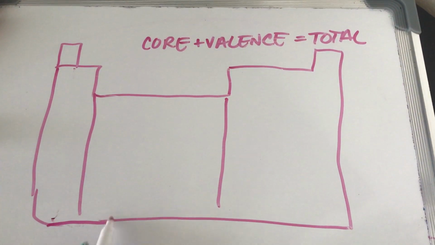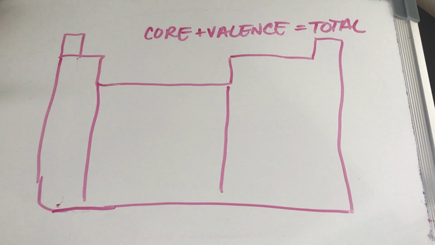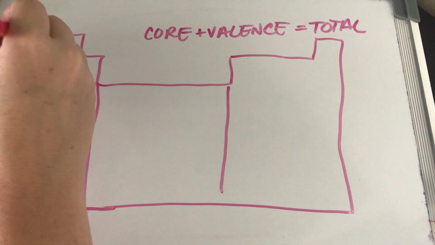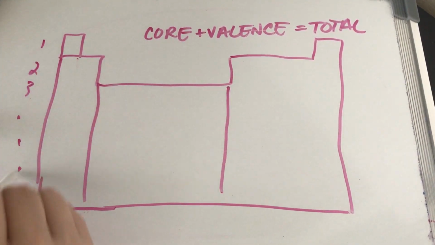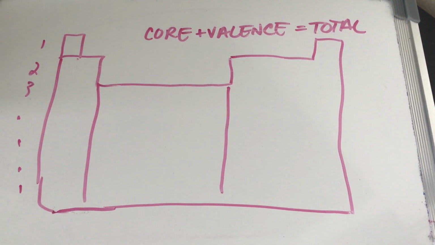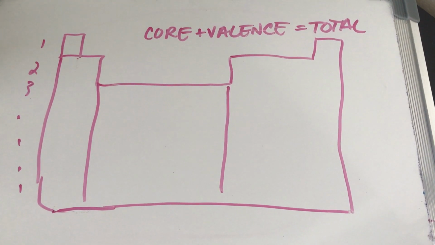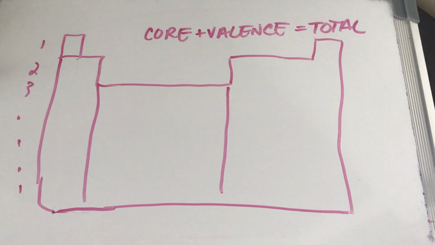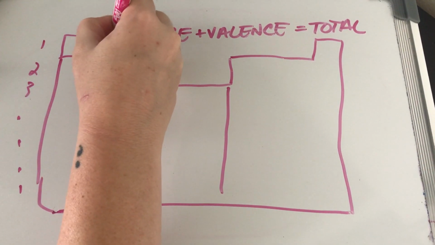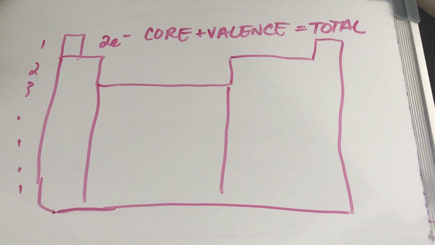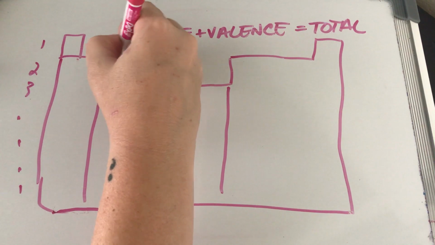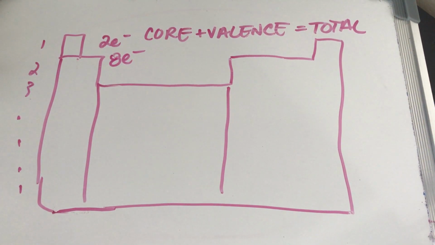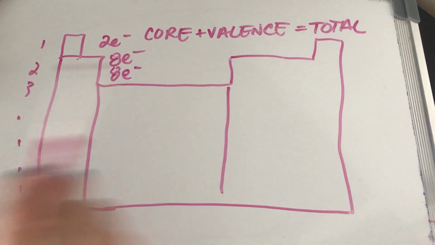So, not to get too cluttered here, this is my horrible, ugly picture that you guys are going to love. So we talked about the different rows, 1, 2, 3, as being like different floors in terms of housing. So the housing that electrons have, we have a certain floor, and each floor has an associated number of electrons. So we said floor 1 has 2 electrons, floor 2 has 8 electrons. My drawing is very bad. Floor 3 also has 8 electrons. So again, that's how we're talking about the floors.